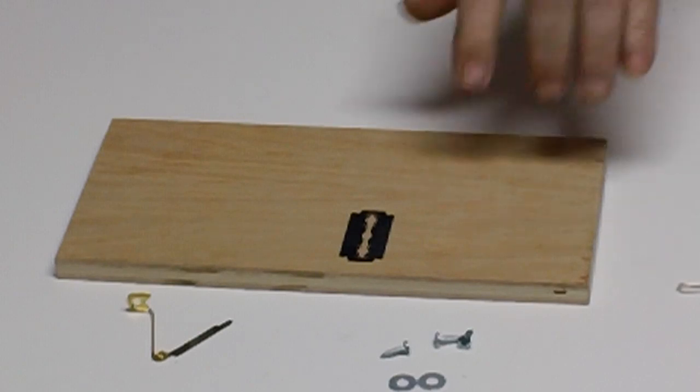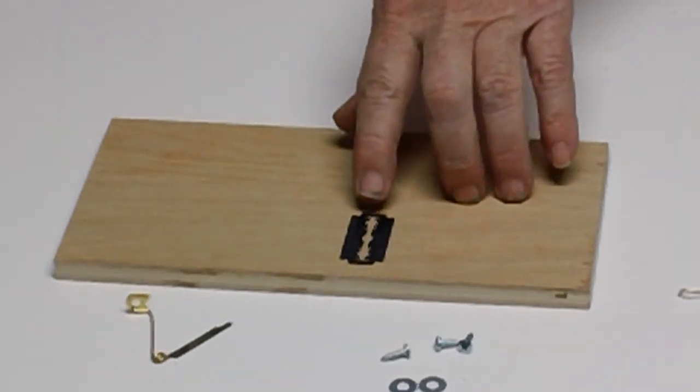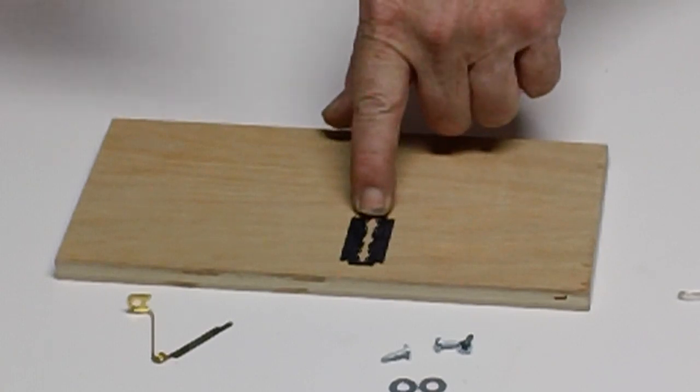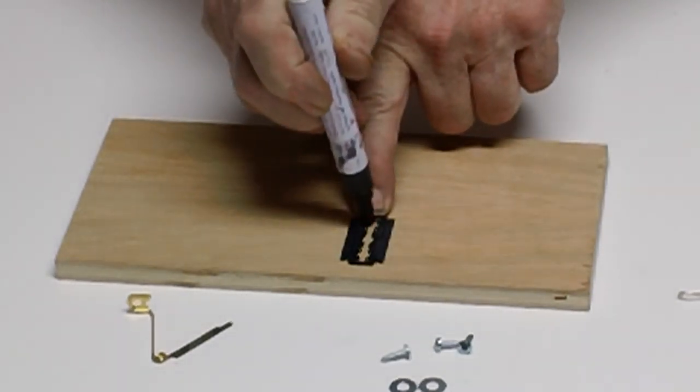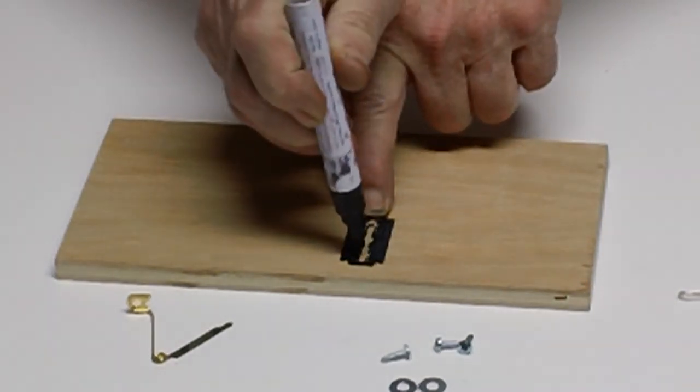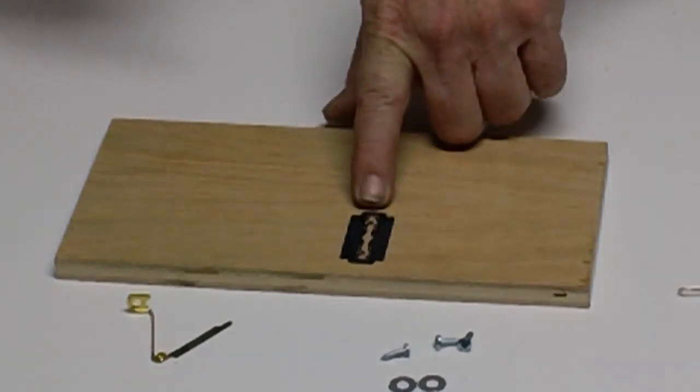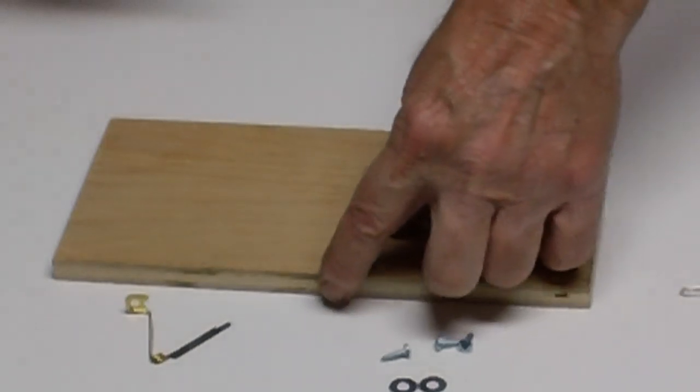Now you take yourself a marking pin, hold the razor blade carefully to where it's still straight, and then take your marking pin right in the little round triangular shaped hole where the blade goes, you put a mark.